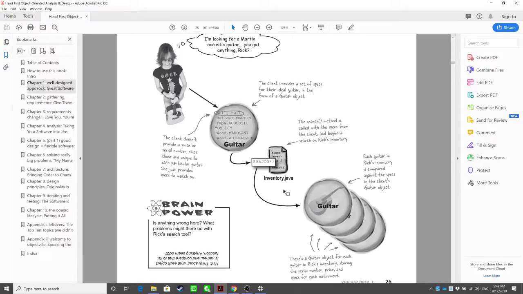Think about object-oriented design, the encapsulation, something like that. Think about why we want to have class objects.